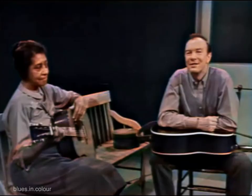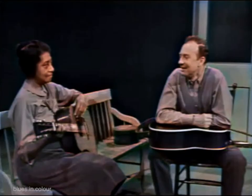Libba, how in the world did you get started on this kind of guitar playing? Well, I first learned on my brother's banjo, a five-string banjo. I used to take it down when he'd go to work. He kept it hanging on the wall. When he'd go to work, I'd sneak up and get his banjo. And the first thing I'd do, I'd start running the screws up and down. I don't know why. I didn't know if the tune was right or wrong, but that's what I would start doing.